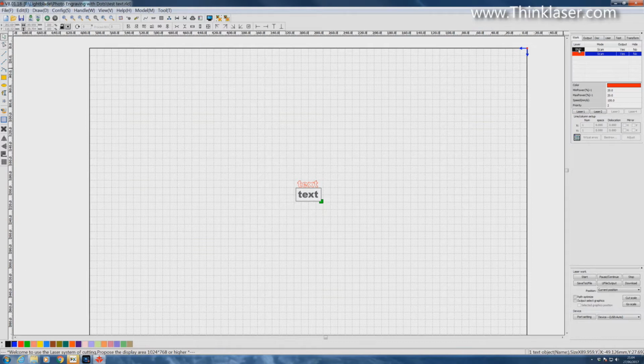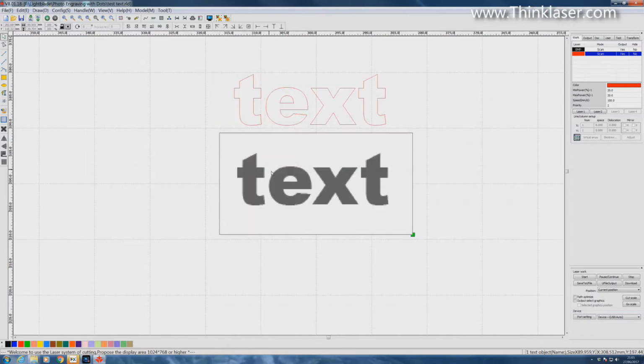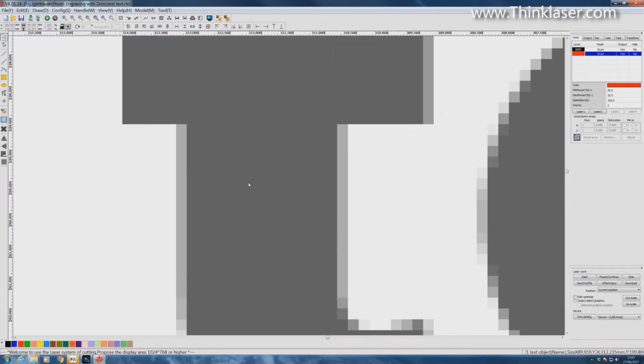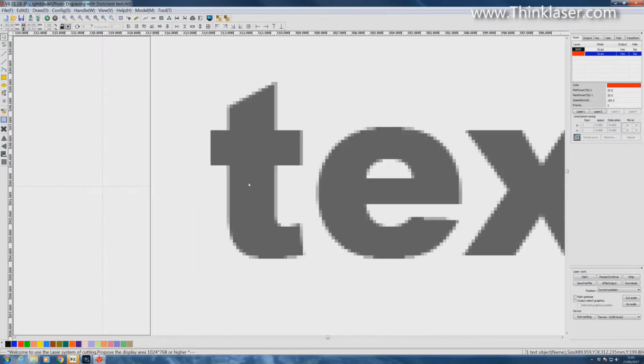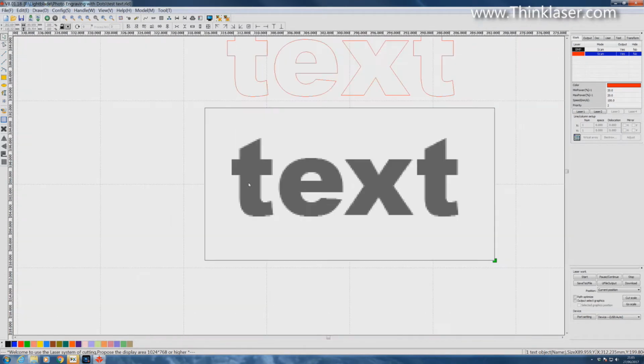And this piece of text has been produced in something like Photoshop or some other art package where you might produce your drawings and you import them into here as a bitmap or as a JPEG or a PNG or some other form of basically a bitmap type file. In reality, when I engraved these, they both look the same, but here as a text file, as you can see, it's pretty blocky around the edge.